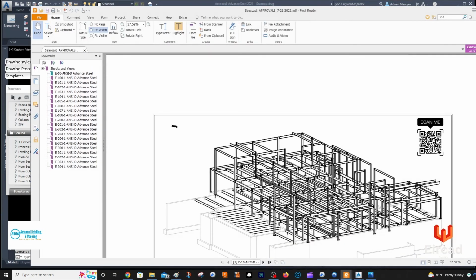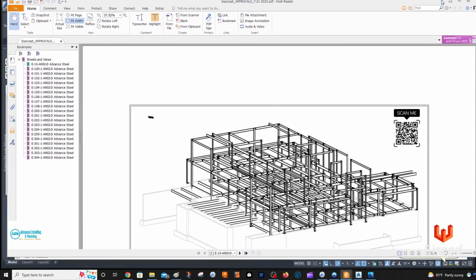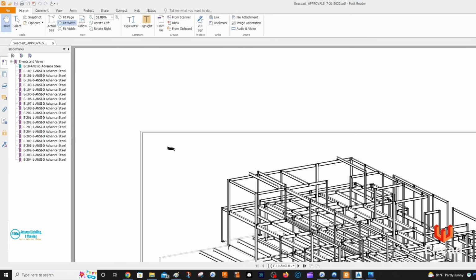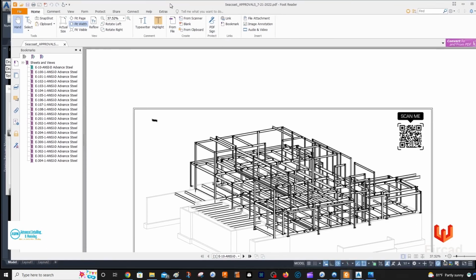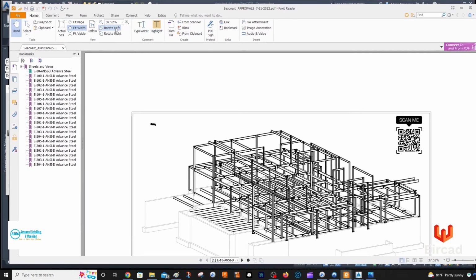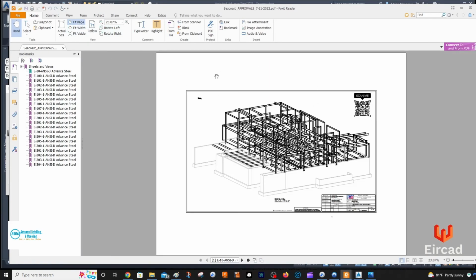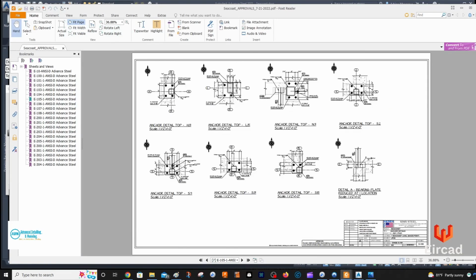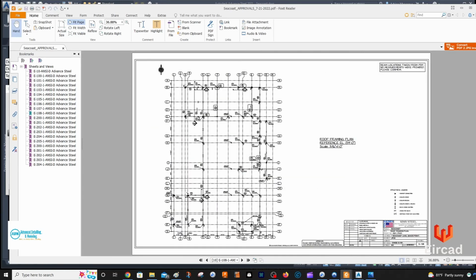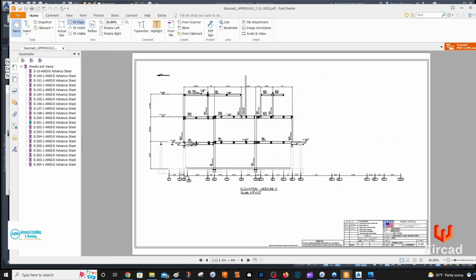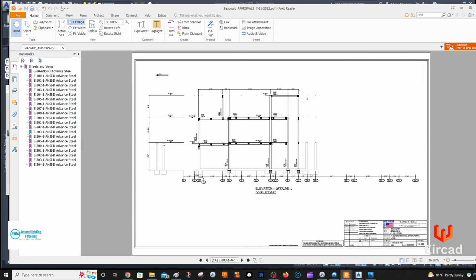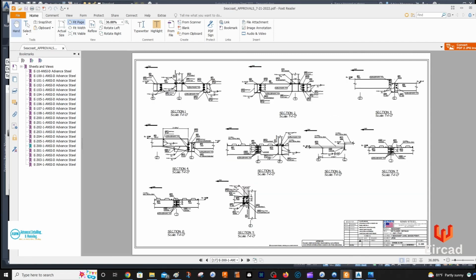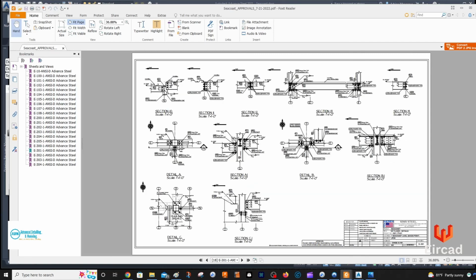So here are my approvals. Let's fit the page, and then you can just scroll down and you can see it has plotted them all in the order in the background while you can stay working away. So it's quite useful.